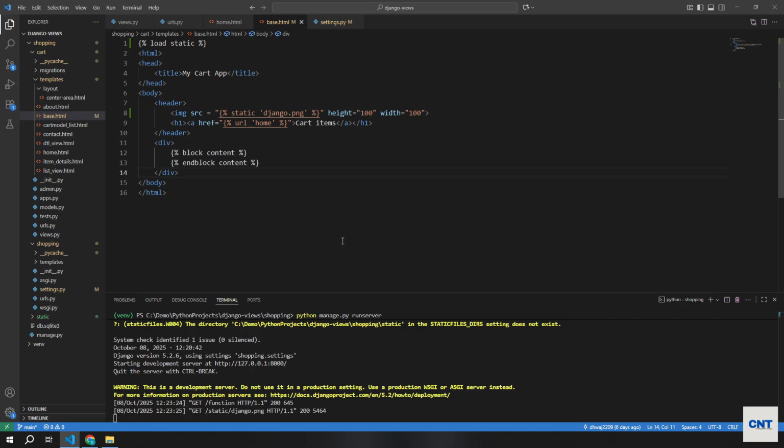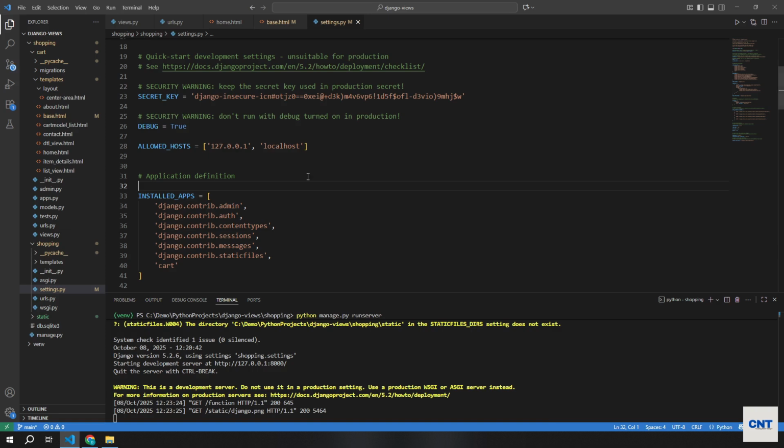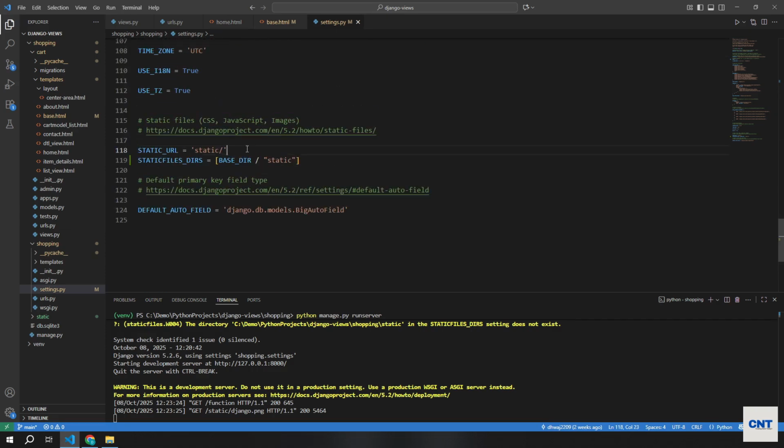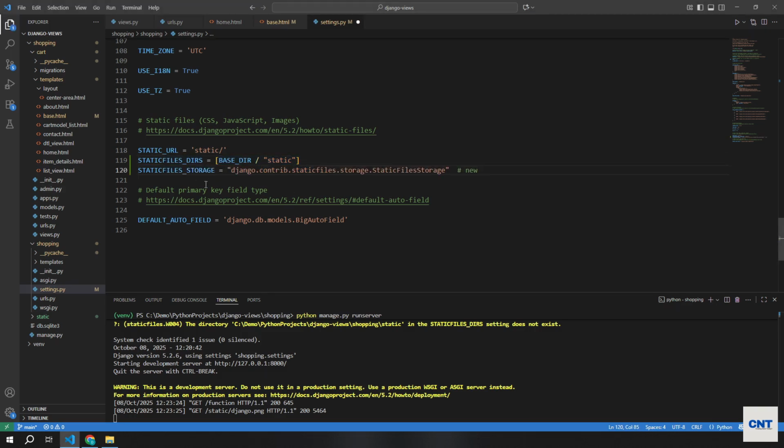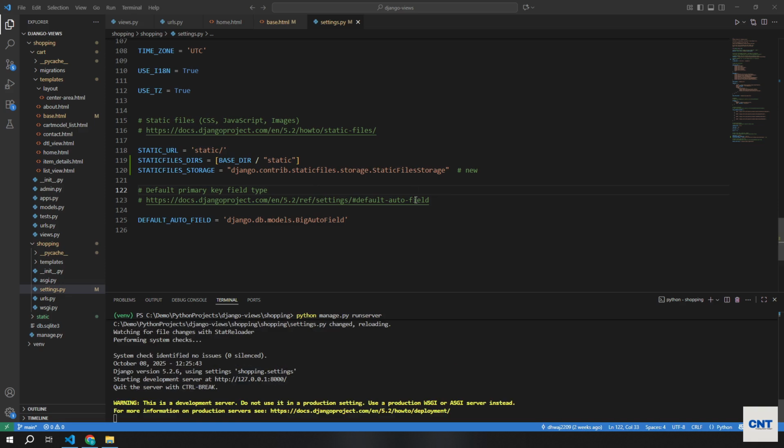We have the command to collect all the static files in one place, but before running the command, we require three additional configurations in our project. Just go to the settings.py file and make sure that we have the static URL configured, the files directory is also configured, and the static files storage is also configured. This storage is actually used by the engine to collect static files. I have saved the file. Now you have to stop the application and run this important command, python manage.py collectstatic.